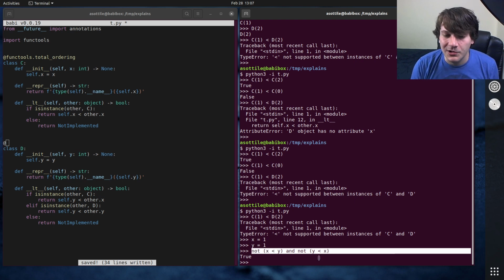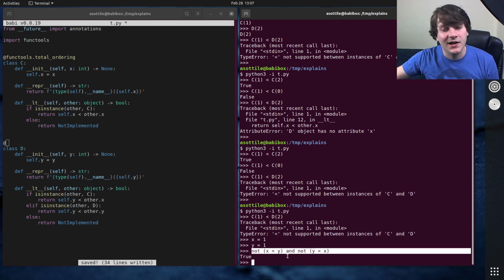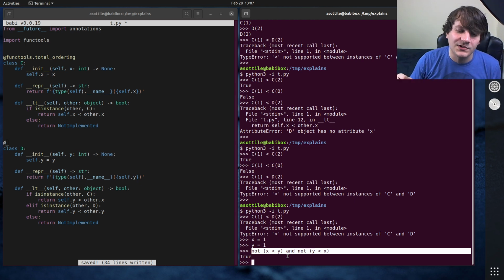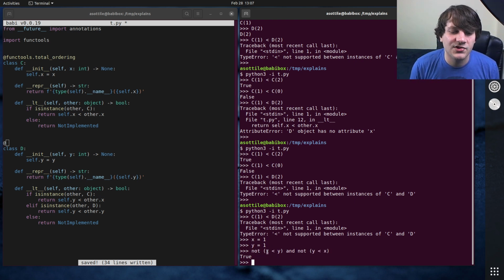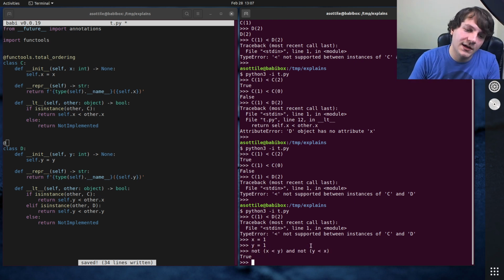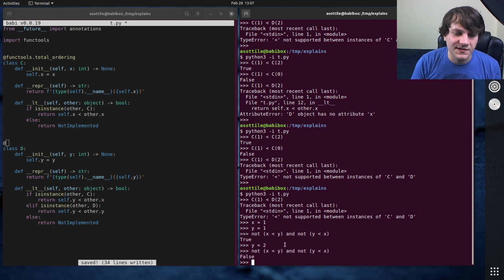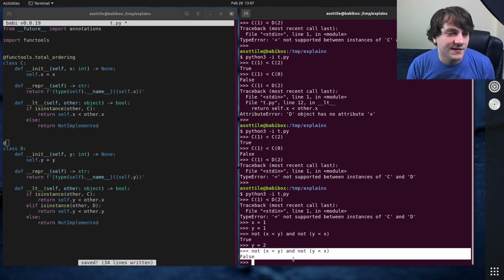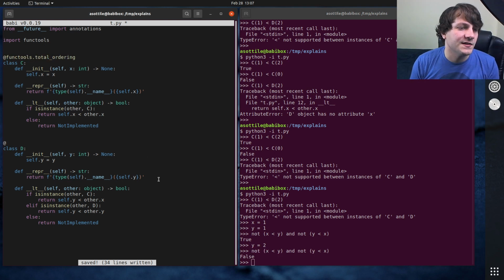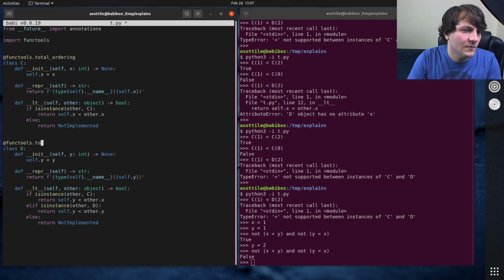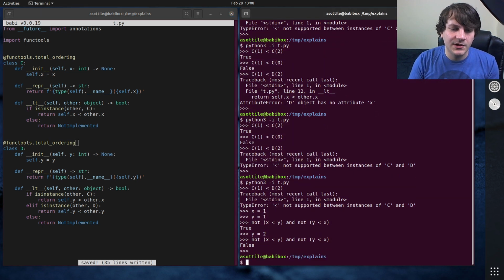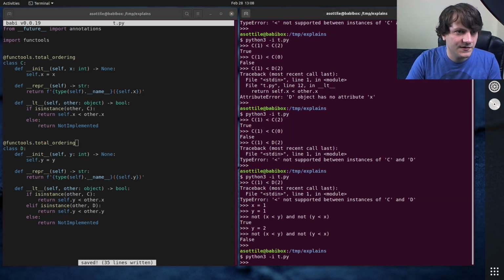So you can rewrite the equality operator using this, and from that you can write less than or equal to, and because you can write less than or equal to, you can write greater than, and because you can write greater than, you can write greater than or equal to. So you can derive all of the other operators just from less than, which is kind of nifty. And again, if we change this to 2, you can see that this equality check is now false. And so that's what total ordering does under the hood. They might actually require equality for other reasons, but I think this works. I mean, it succeeded so far.